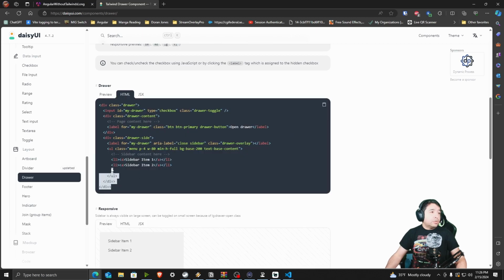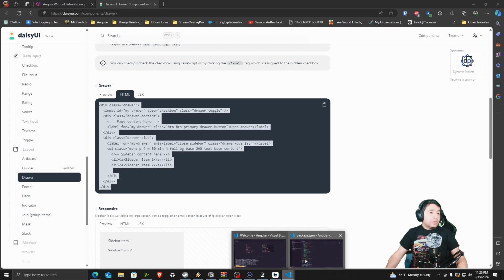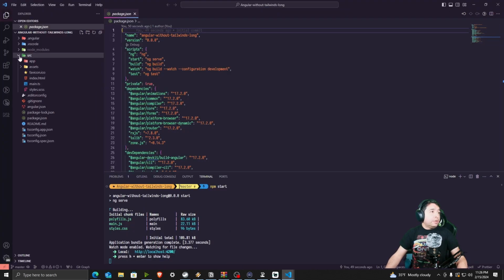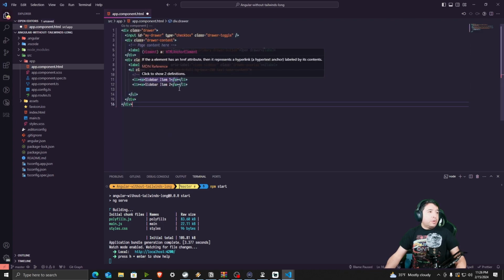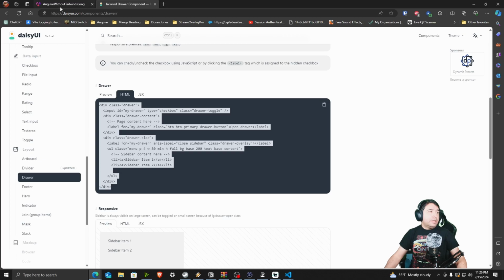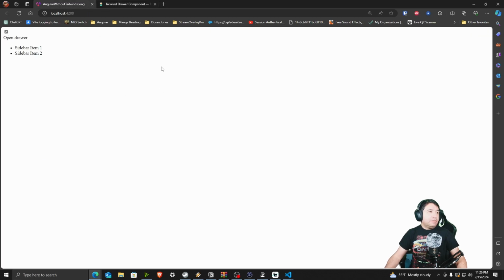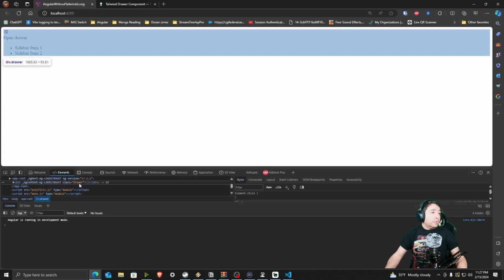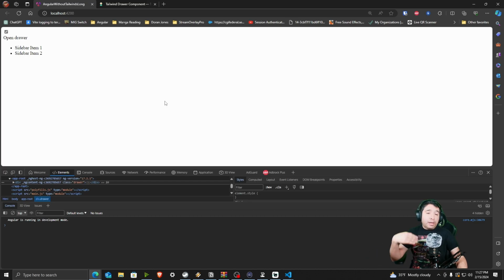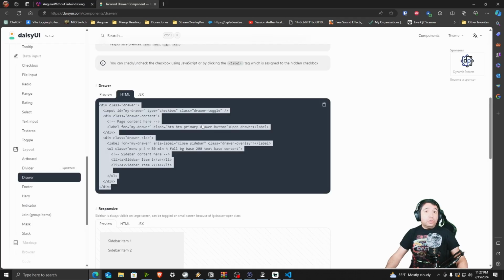And what I'm going to do is just copy this HTML, and then let's go into our Angular project. If we go into our application, we have a component that we're going to use, and what I'm going to do is just take this down. And that pretty much is just gonna create this. So we have the HTML. If we inspect, we're gonna see that it contains all the elements, and so far so good. We have all the classes that Tailwind has in the background. It's gonna use Tailwind. So how do we install Tailwind in the long way?